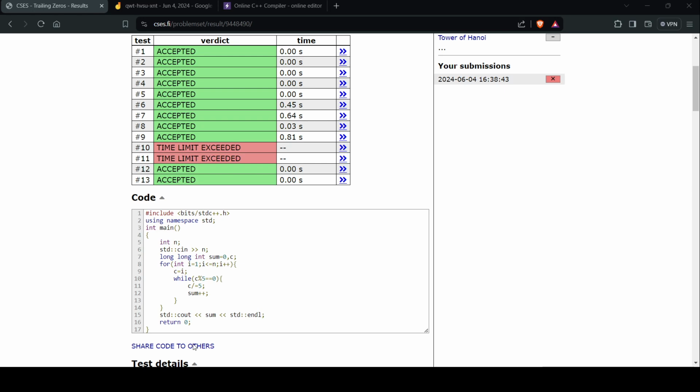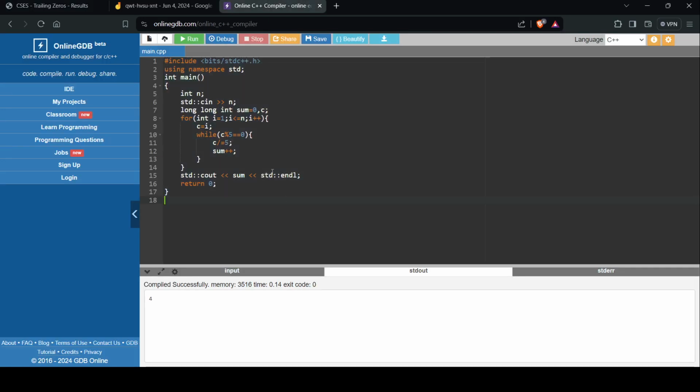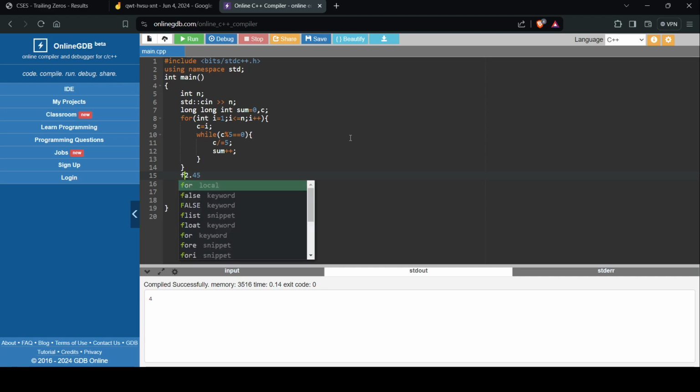The reason I told you to avoid the power operator is because this returns a float value. Any functions which deal with float values... So what are float values? Before I explain this, I'll explain what float values are. Till now we are only using integers. What if we want a value like 2.45? For that we use something called float. Float n is equal to 2.45 and this would work.